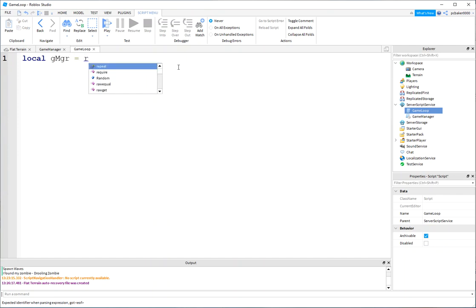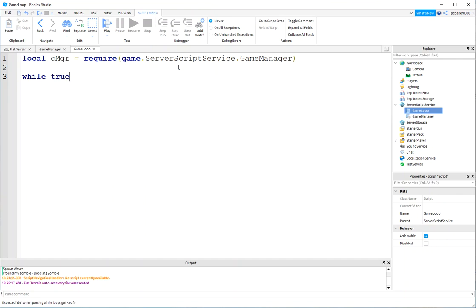And I'll say require game.ServerScriptService.GManager, right? Now I'm going to do a while loop because it is a game loop, right? So it's going to keep running over and over. Let's wait 8 seconds for the spawn. Now I'm going to say GManager:SpawnZombies. Okay, so every 8 seconds this should run.